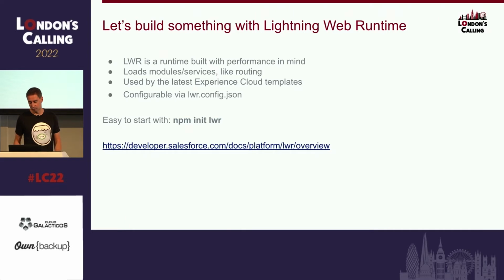So let's see what we can do with the Lightning Web Runtime. So what is Lightning Web Runtime? It's a new runtime that was built with performance in mind. You already can use it when you create a new community, so Experience Cloud now. When you go to Experience Cloud in Salesforce and create a new community, a new experience, you can select different templates, and one of them is Build Your Own LWR, which is Lightning Web Runtime.